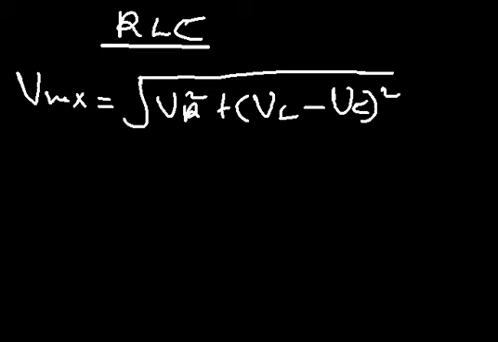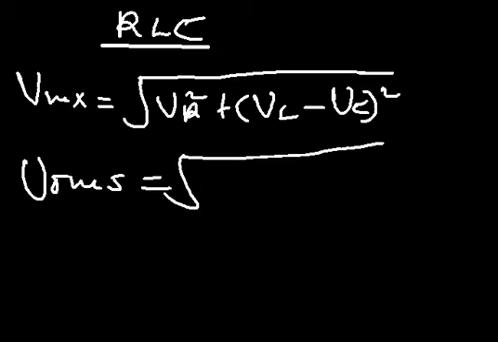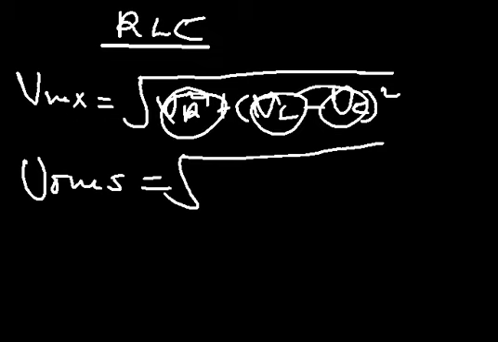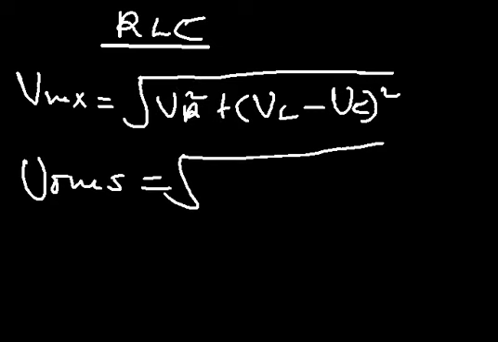So this is the formula that we use to have the overall maximum voltage. And likewise, if we are looking for the overall root mean square voltage, we have it in the same way, only that these voltages will be calculated using the root mean square concept. So bear that in mind.